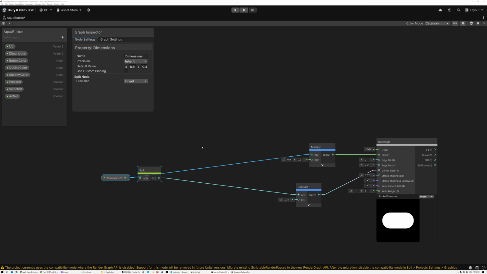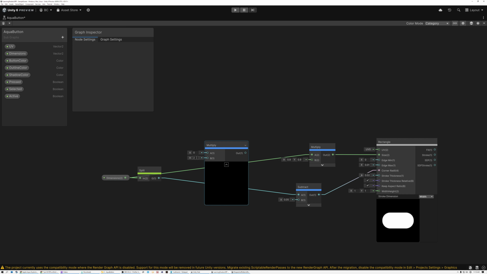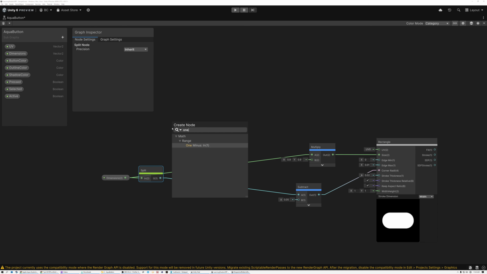And so what I'm going to do here is we're going to add a multiply node, and we're going to set this to 0.8. So we're taking our Y dimension here, and we're going to invert it, and then multiply this invert value by 0.8.